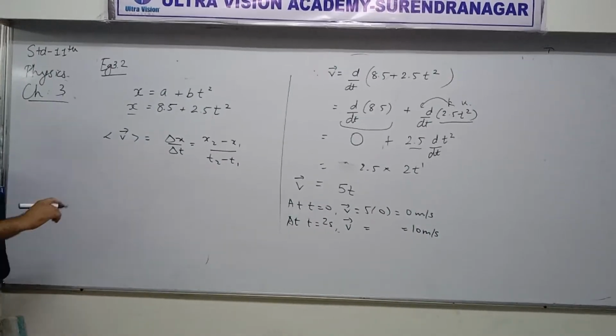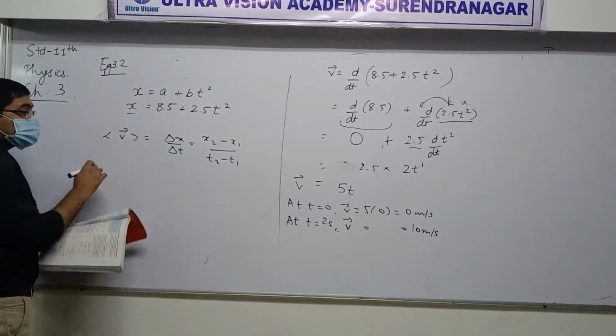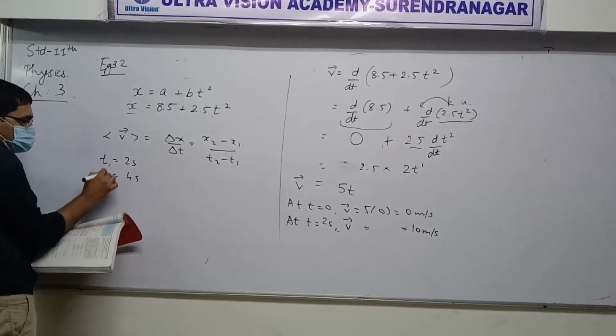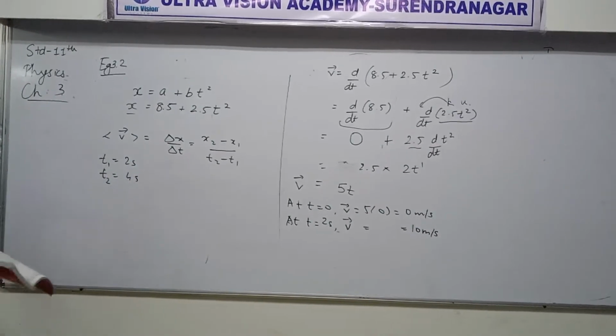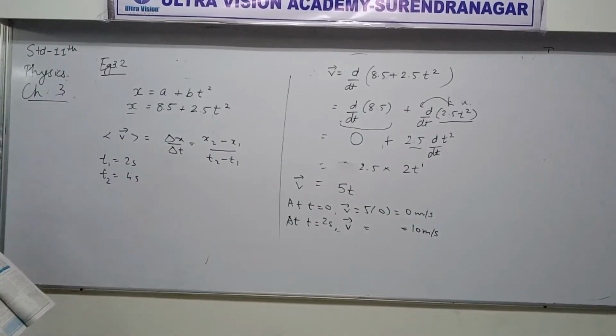So I think we are given the initial and final time. We have to find it between which time and which time? T equal to 2 seconds and t equal to 4 seconds. This is t1 and this is t2. Yes or no? Yes. Okay. Fine. So denominator should be clear to all, I'm sure. Let's find out x2 and x1.